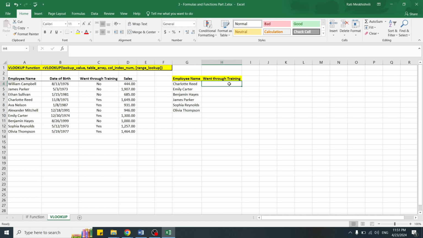In this installment, we will learn to harness the full potential of VLOOKUP for precise data retrieval and grasp the subtleties of absolute and relative cell references. Let's first explore the capabilities of the VLOOKUP function.